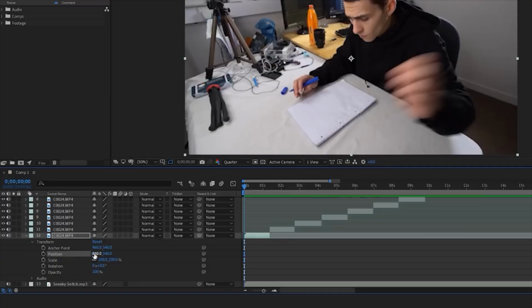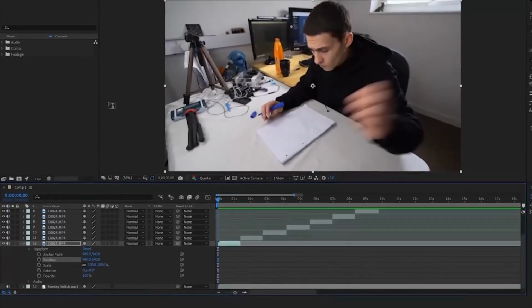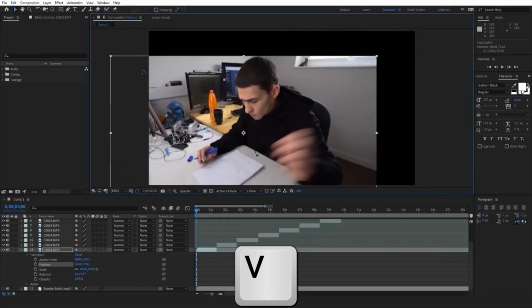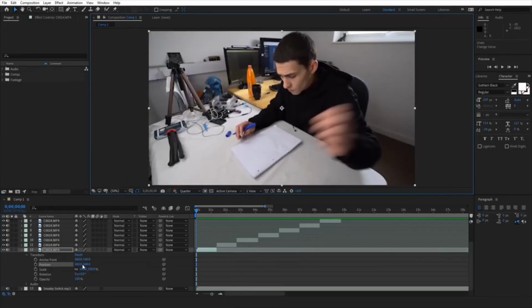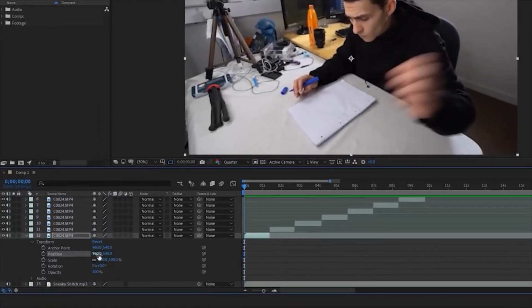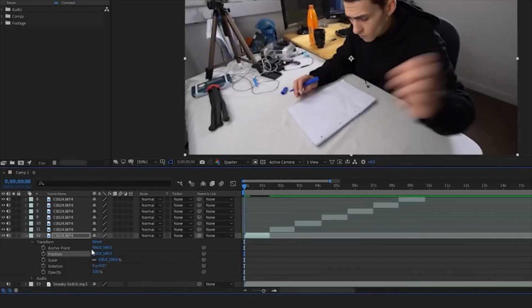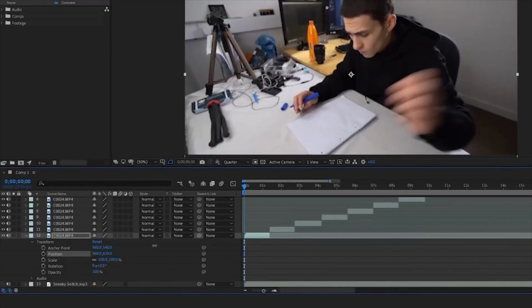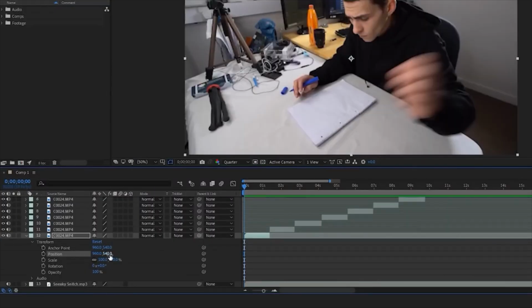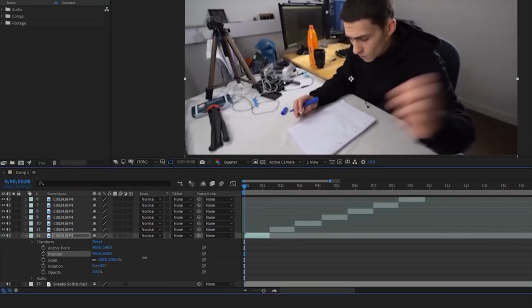Position is another one of them. Position is, of course, a manual ability to change the position of something. Now, of course, if we were pressing V and we were in our selection tool, we can by hand take the position around, but it's a little bit less precise. This right here has a horizontal and a vertical axis, an X and a Y, if you will. And if we were to drag one of them over, we can, for example, change the placement of the clip horizontally, or we could change the placement of the clip vertically. And that right there is the ability to just click, and it turns the cursor, and hold, and then we can drag over to actually change the properties of it.